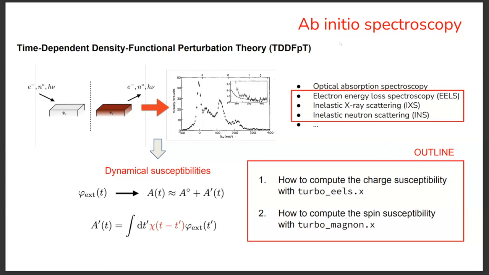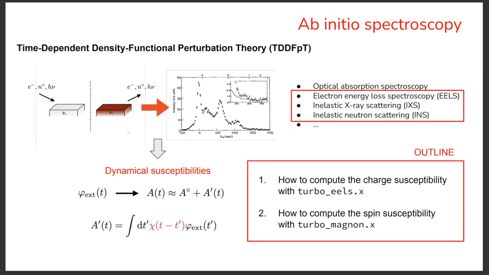Basically, to interpret spectroscopies, inelastic spectroscopies. A typical case is where you shine, as Yuri told you before, you shine a material with electrons, neutrons, or photons. You will excite the electrons of your material, and by measuring the outcoming energy and momentum transfer of the outcoming electrons, neutrons, photons, you can have different kinds of spectroscopy according to the excitation you produced in the interaction with your sample.